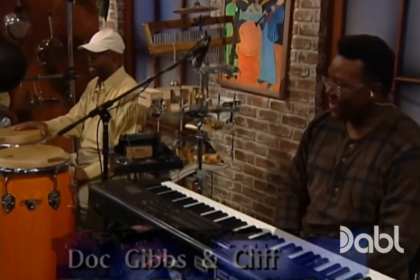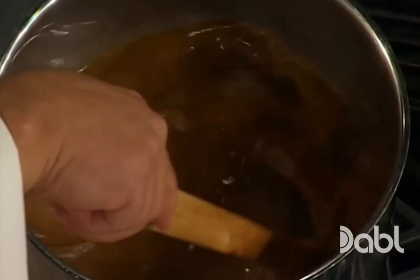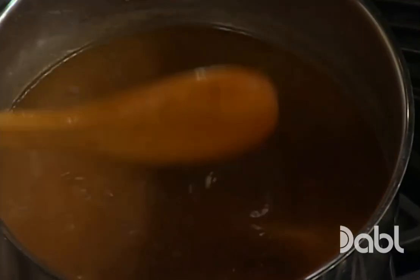So, we're just espanoling around, as they all say. So you guys kind of get the basics of the stock, and now this Espagnole sauce, the mother sauce, pretty simple, huh? You're smelling it, and you're loving it. I am, too. So we're going to let this just kind of come up and simmer. And then, of course, as I always say, you got to taste. And that's exactly what we're going to do.